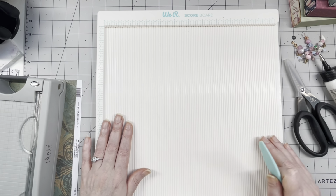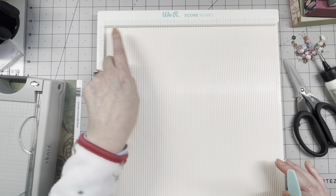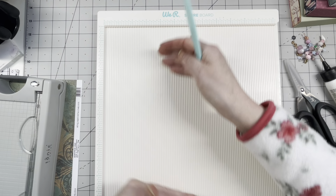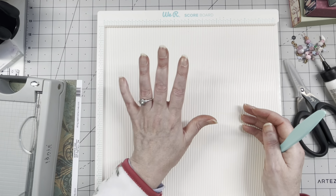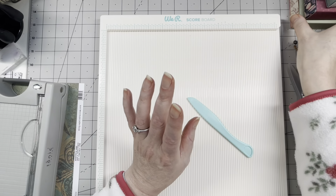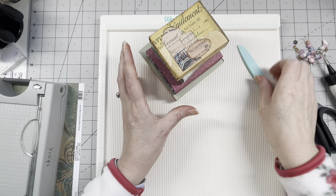This is a big one from We Are Memory Keepers. This is 12 by 12 in inches. You can also use a smaller one. You don't need to have like bigger pieces. So if you have a scoreboard, please take out your scoreboard. I will attempt to do three sizes of these boxes.